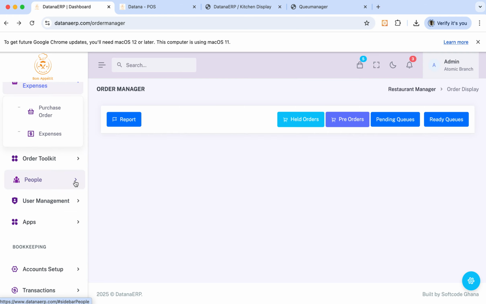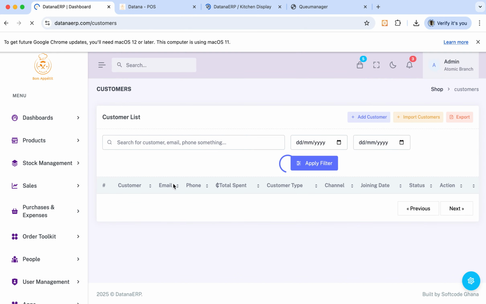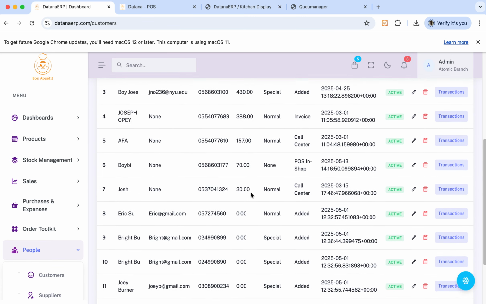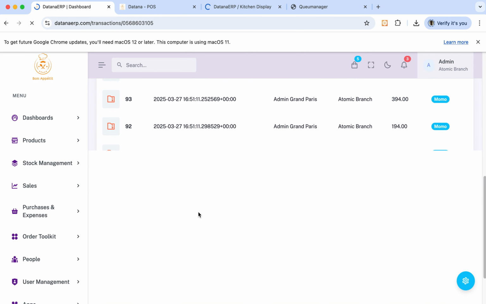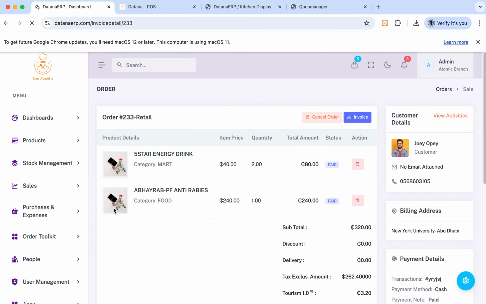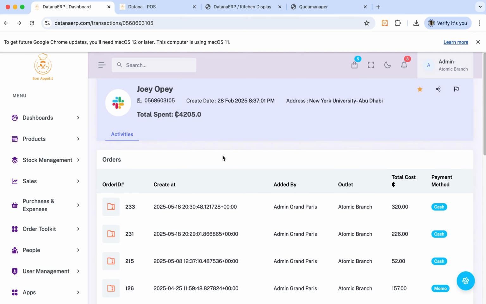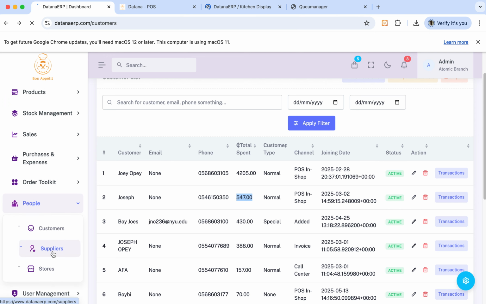User management, or people, are the people that you work with, including your customers who buy from you. So we create a contact list for you based on the sales you are making from your POS. You can see how much each customer is spending on your business. If you want to see the orders that these customers have, you can click on an individual customer to see how many invoices or how many times they've bought from you. You can even click on an individual order to see their contacts and whatever they bought from you. So if you are doing a promo or something like that, you can fetch this data and use it for that. And then your suppliers are people who supply you products.